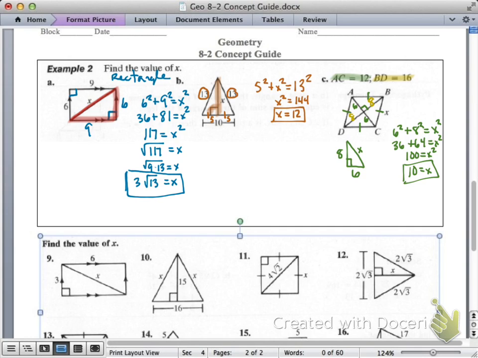Okay, if you're listening and paying attention right now, do not write what's about to pop on the screen. 5 times 2 equals 10, and there's the 10. That has nothing to do with the question, so don't write it down. If you did write it down, put an X through it. Thank you.